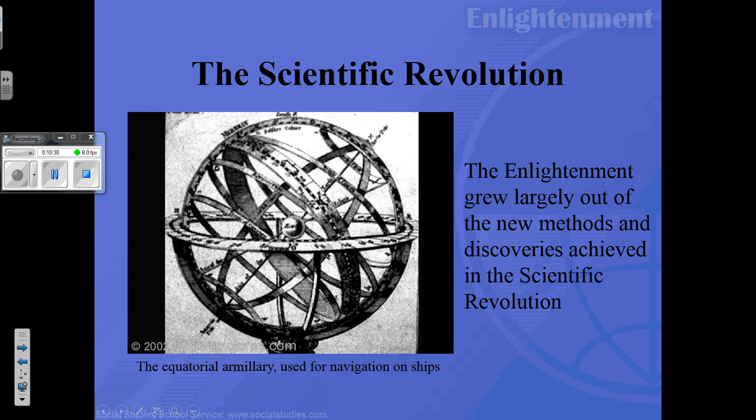Now, we mentioned this when we talked about our themes in this chapter, but also during this time period, the scientific revolution just exploded because they're thinking outside the box, which means they're coming up with new inventions and new discoveries. And that's why we're doing scientist poems on Wednesday in the lab, because science just boomed. Now, remember that the scientific revolution happened a little bit earlier than the regular Enlightenment. It was in the 16th and 17th century. So it started before the Enlightenment and then went into the Enlightenment.